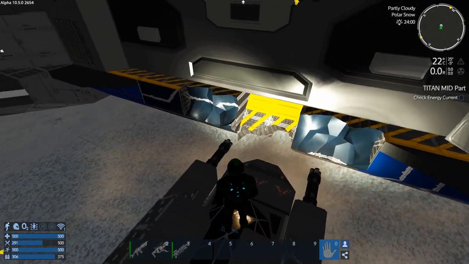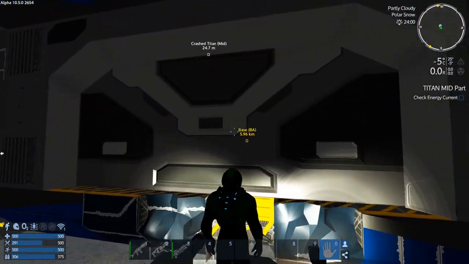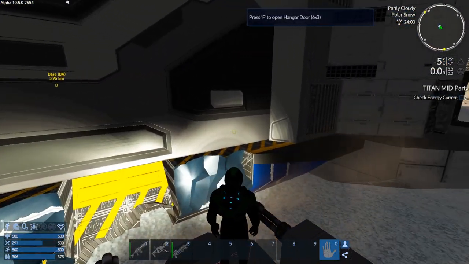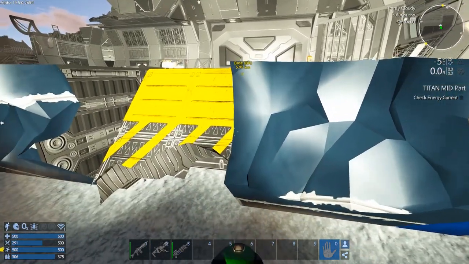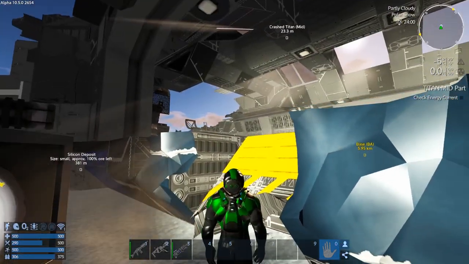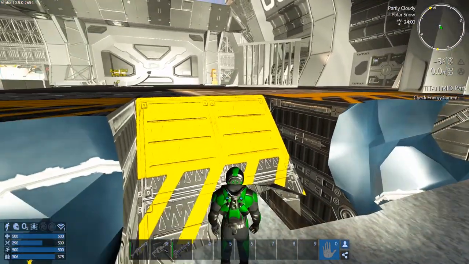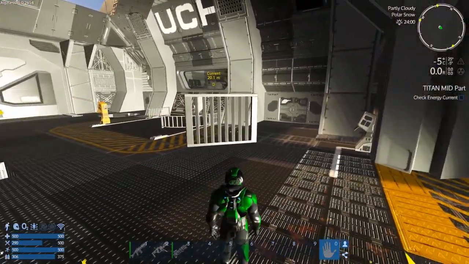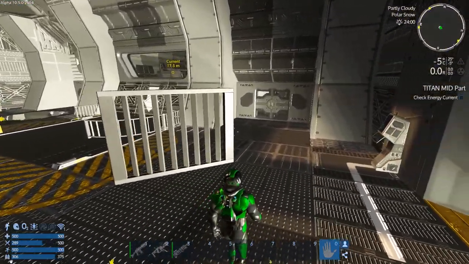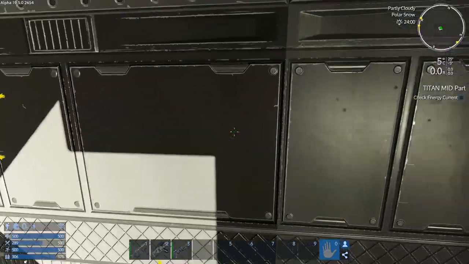So these are all new construction models that they've done, which is fantastic. So let's go check it out. We got to go in and check something. We got to do the check energy current. Not really sure where that is though. Oh, there it is, current. Okay. So let's go in there and check the energy current.